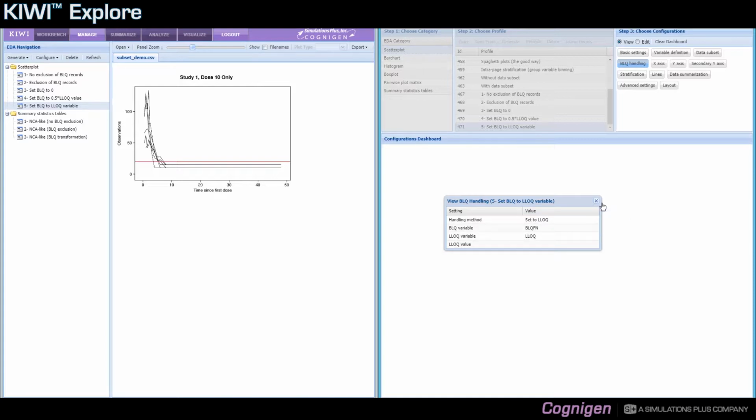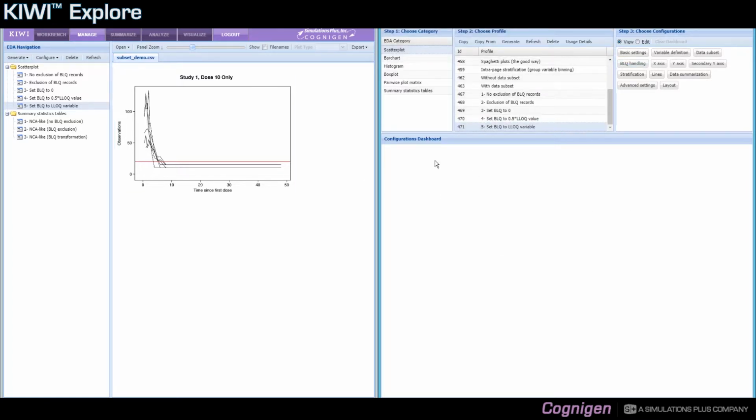So in summary, you have 5 different methods. One consisting of doing nothing, one that will exclude the BLQ record, and 3 methods that would transform the data either to 0 or half the LLOQ or the LLOQ information. Depending on your plot or the type of EDA that you want to create, you may want to use one or the other. Sometimes it's interesting to include the BLQ information if you try to get some form of distribution of your sampling time points in a histogram or a bar chart. In some scatter plots or line plots, it is maybe better to exclude the BLQ.